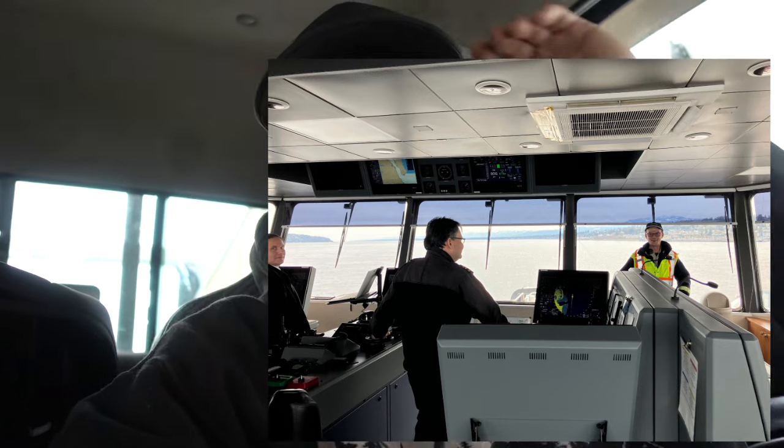So he tells me, turn it left. He shows me how to turn it left. It's like a forward rudder and a rear rudder. So I buck it hard left, and it was going hard. I'm like, holy crap, this is happening. And he's like, hey, get it back, get it back. I just had to ditch the controls and be like, man, you get this back. We were laughing. Pretty funny. I just drove the ferry.